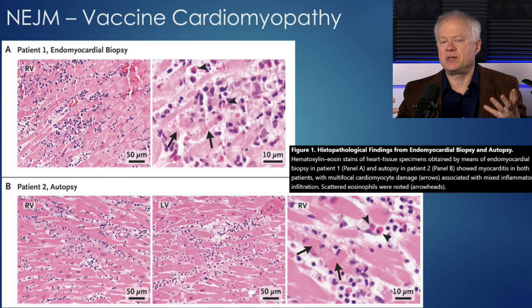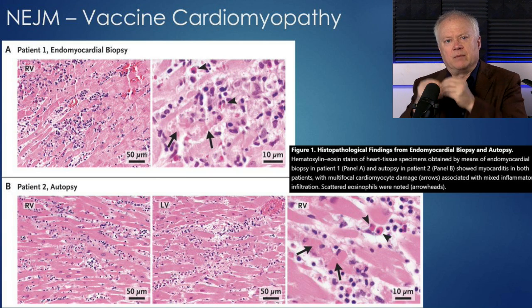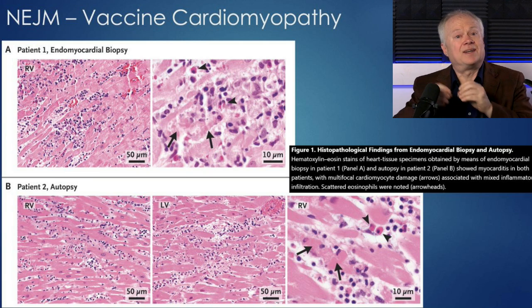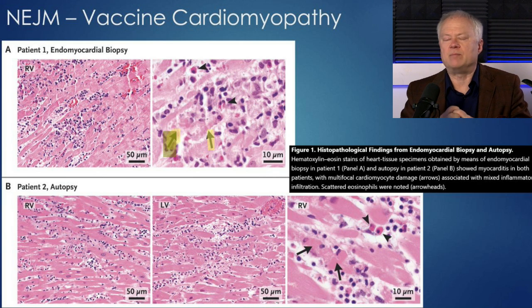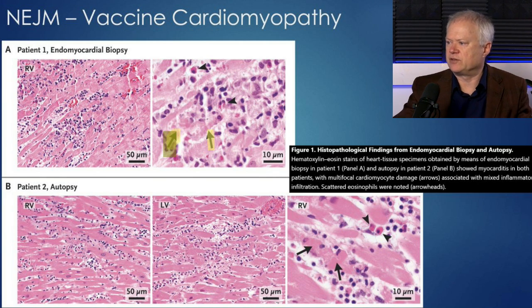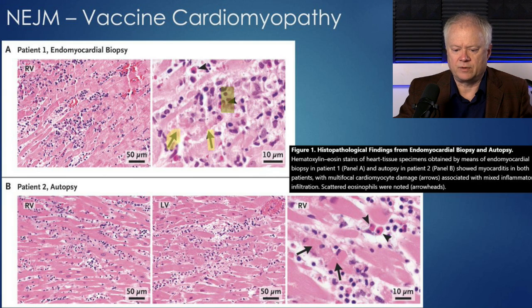When I say histology, we're looking under a microscope, under high magnification, at cells that have been taken out of a body, embedded in paraffin, sliced real thin, and stained, so we can see what kind of cells are there. And here, what they're pointing out with the big broad arrows are actually dead myocytes. They've been severely injured. A healthy myocyte has cross striations, looks good. These are puffy and diffuse and really not happy at all. And they're showing here with the arrowheads eosinophils, so named because they take up the stain eosin and stain bright red, like you see right at the tip of that one.